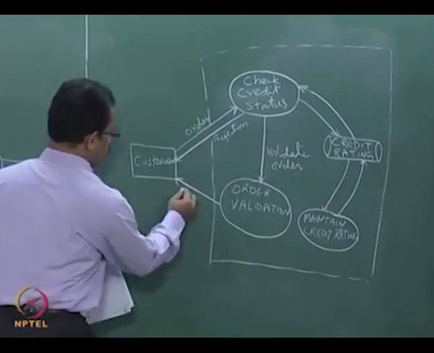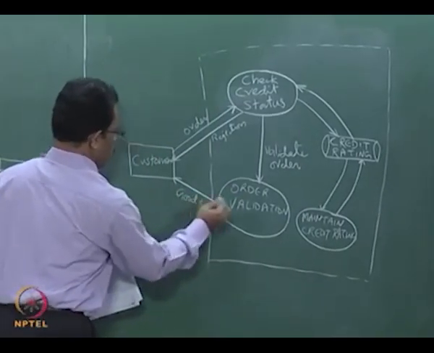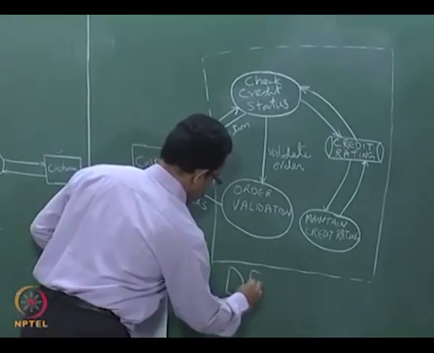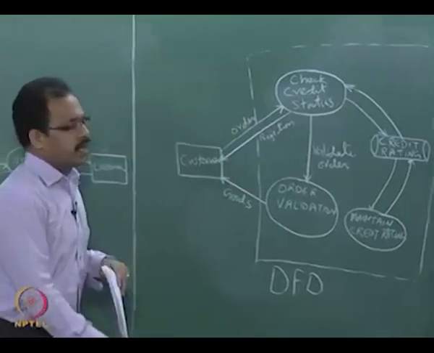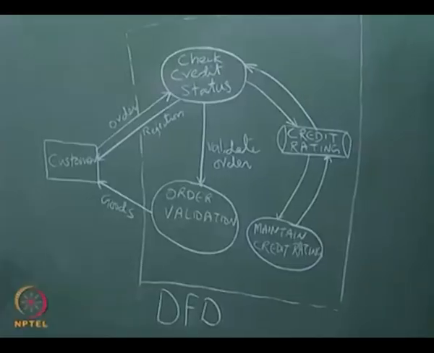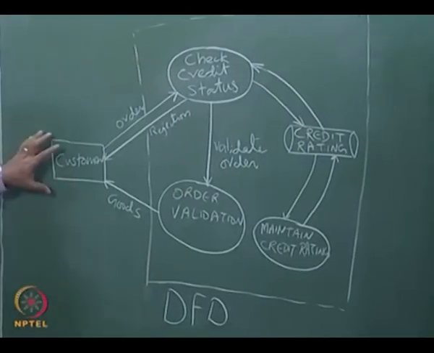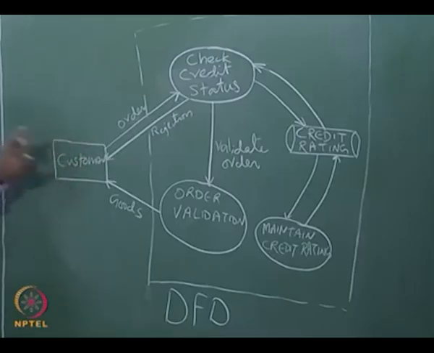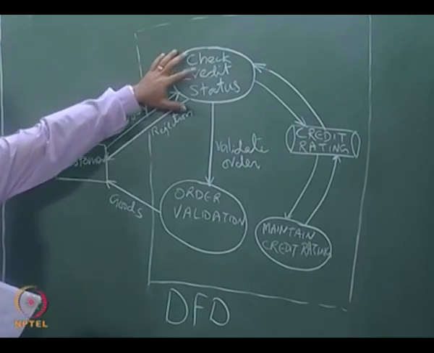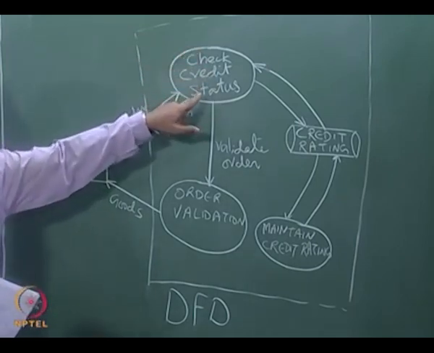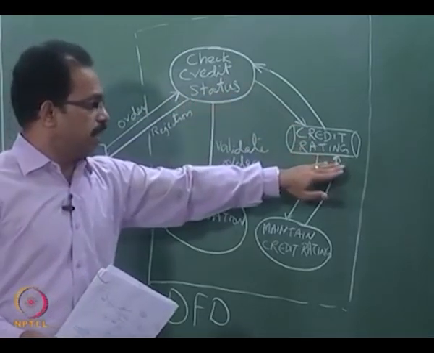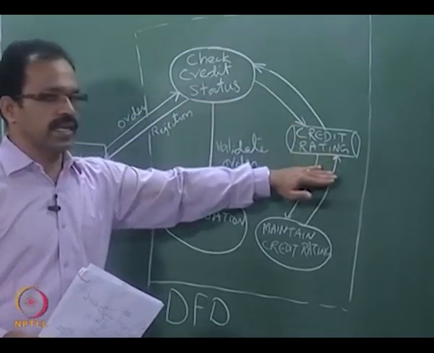And finally the goods will be delivered to the person. This is the data flow diagram, DFD, for a credit card transaction. So you can see here all the 4 constructs are here. This is the terminator, where the process ends with the customer, and as well as it starts with the customer. The customer places an order, an online transaction, and there is a process or function which checks the credit status of the person, and to check that, one relies on a database, the credit rating database.